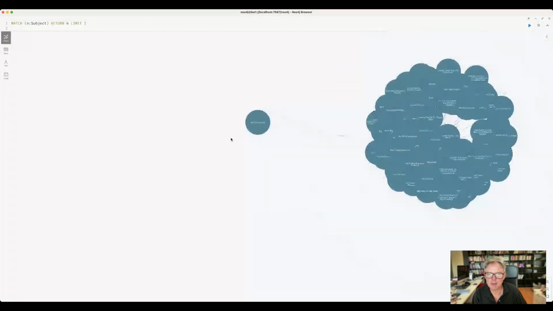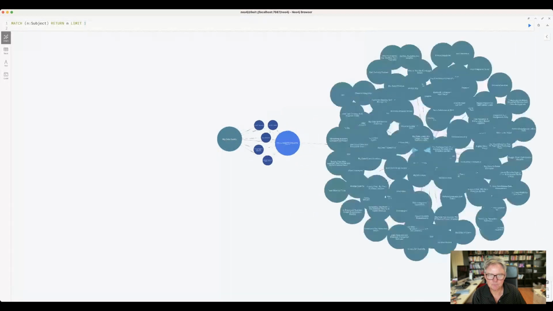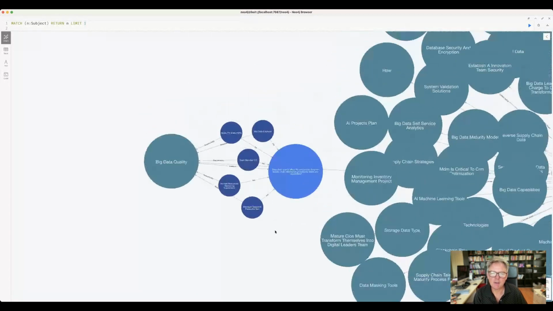So if I open up just one area, big data quality, zoom in a bit, what I get to see now is a question that's related to that area. Does data quality affect the relationship between supply chain information processing needs and capabilities? And I see here blue balls added to it, and those are the job roles. So these are the functions that you need to have in your organization when you're dealing with big data analytics for supply chain management, quality, and dealing with it in your organization. Quality analyst, big data engineer, etc.